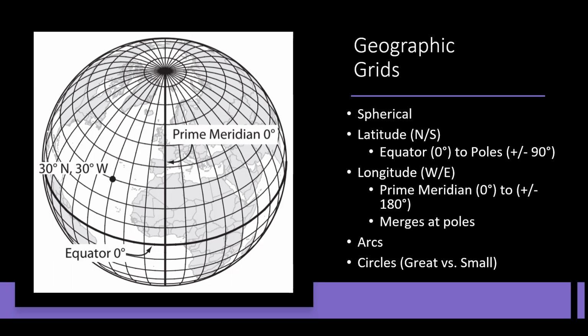Lines of longitude run perpendicular to the lines of latitude. They are not equally spaced, with the amount of space between them decreasing as they move from the equator until they merge at the poles. Similar to the equator, the prime meridian is located at 0 degrees longitude. Beginning at the prime meridian, lines of longitude range from 0 to 180 degrees east and 0 to negative 180 degrees west. The prime meridian is located in Greenwich in London.